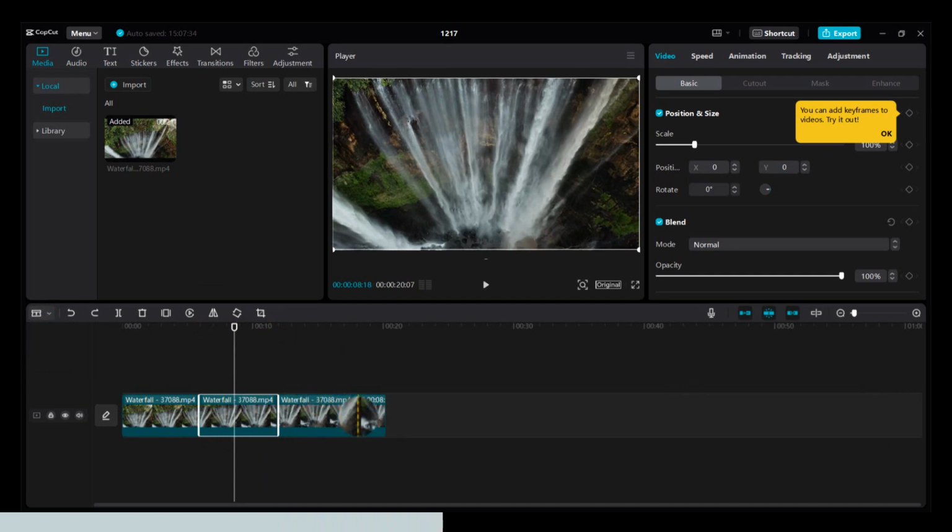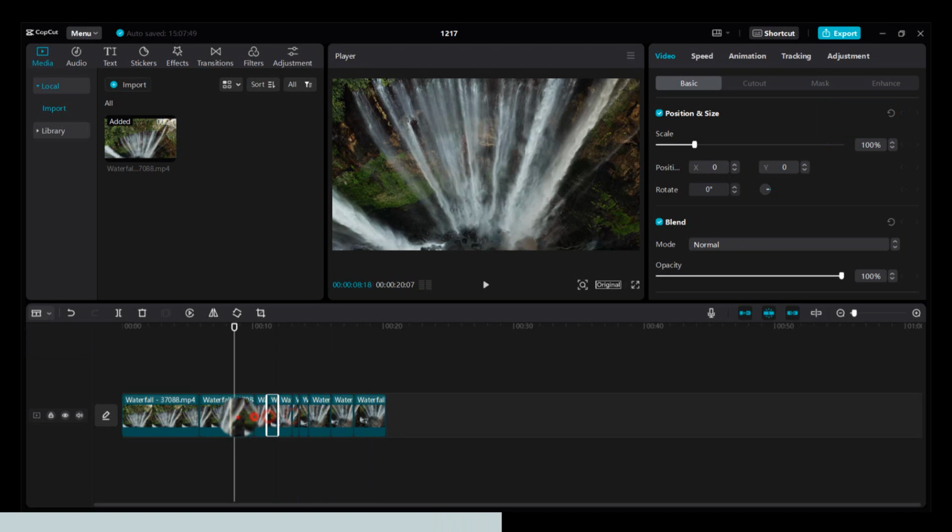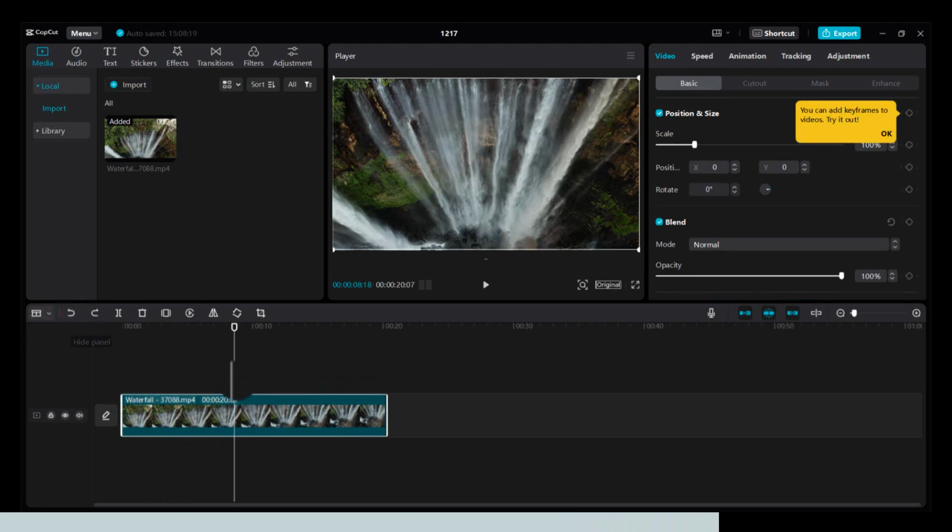Okay, and now from here you see this yellow line, cursor here where you want to split. Just split. It's a super useful feature. Let's say you need to split a lot, and instead of just pressing Control B or just B, you can go into the splitting mode, and now you can split as many as you want. And if you want to undo, you just click on Control Z or just click on this icon. Now you just undo.